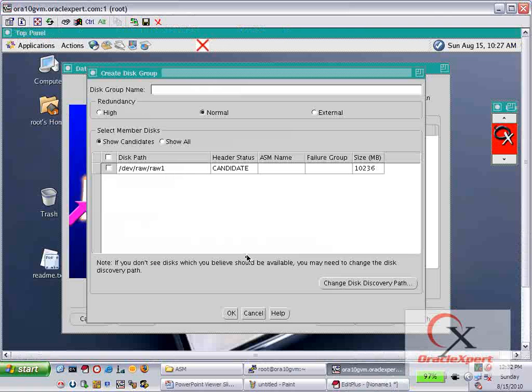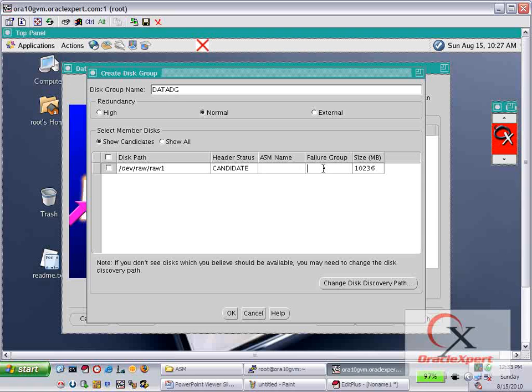I get back to the disk group creation wizard. The disk group name, I call it as data.dg. What type of a redundancy is desired? High redundancy, normal redundancy, external redundancy. Now since we have only one disk, we do not have a choice but to go with external redundancy. But if you choose to go with normal or high, you need to provide the subgrouping, failure group names. I would have provided FG1, FG2, FG3, so on, depending on whether I want to do a normal redundancy or high redundancy configuration. This time I am going to select it as external redundancy.